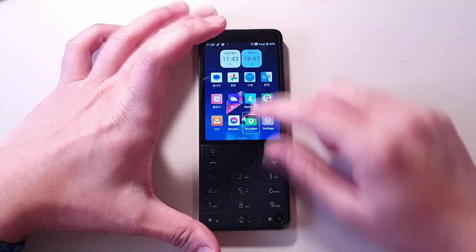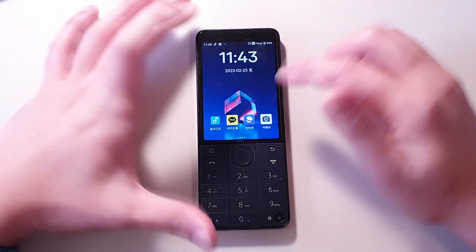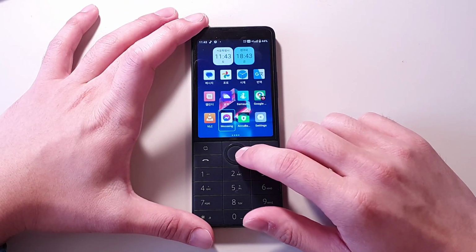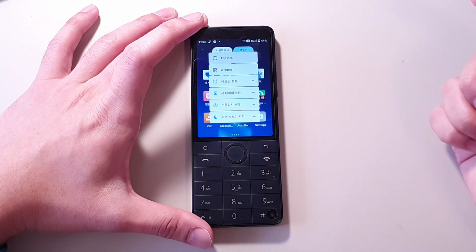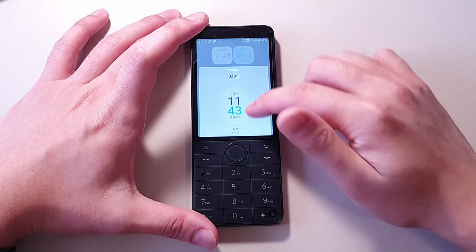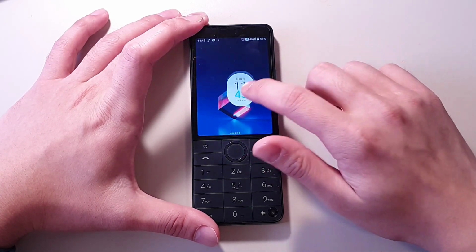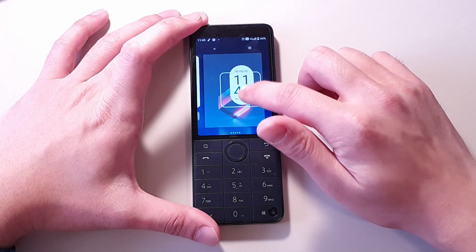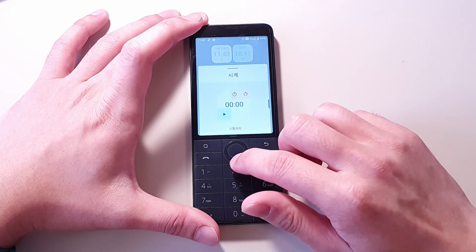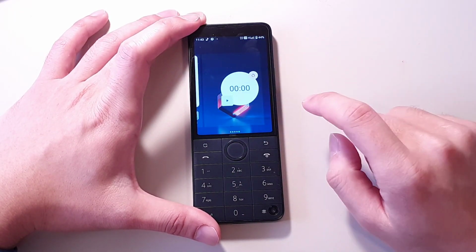And to add a widget, it doesn't have anything like pressing and holding this area to go to settings, nothing like that. To add a widget, for example, I want to add a cloud widget, press and hold, and there's a widget setting. And of course you can access it with a key, but to put the widget, I have to press and hold and put the widget. Because this widget does not support the key, I can click, yeah, it doesn't work, so you have to press and hold and do that.